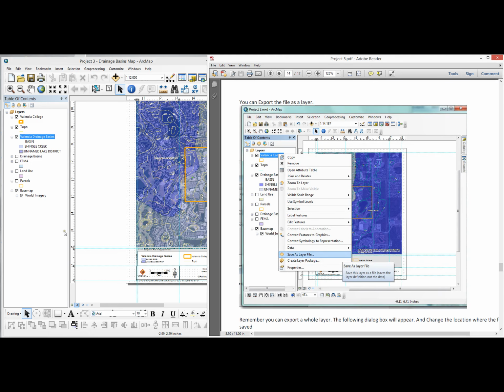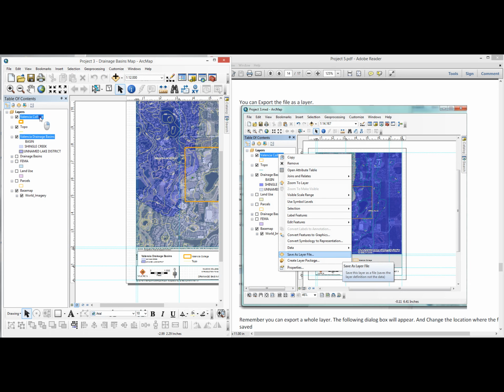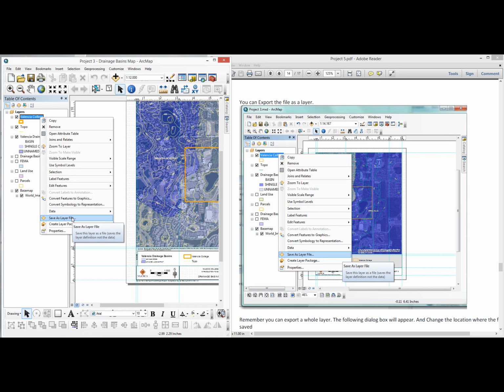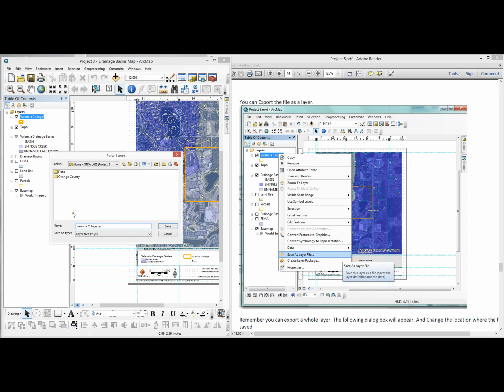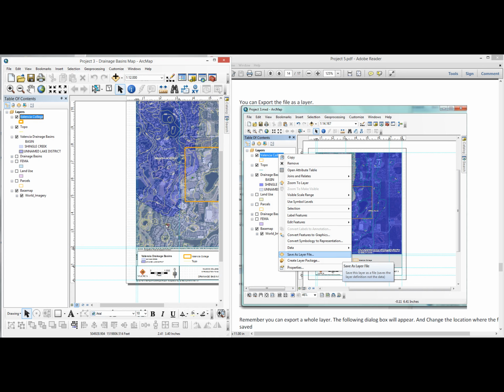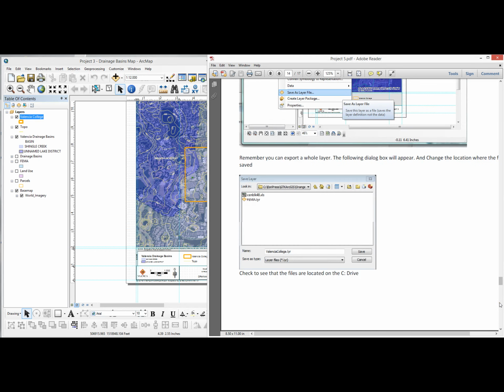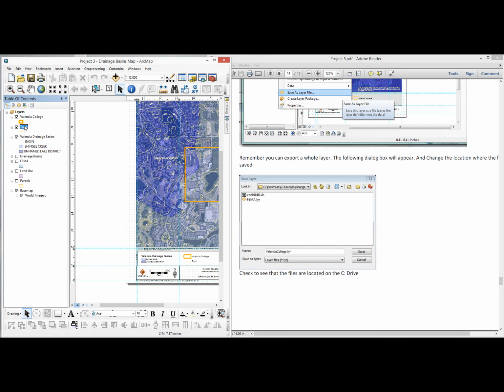Okay. Now you can also do the same thing with layers, and it basically holds its information. So you can go save as a layer file and just save it out. And you can do the same thing with the other layers.